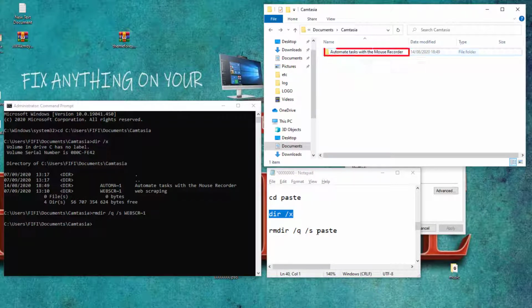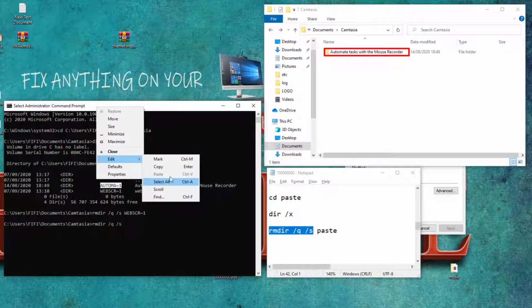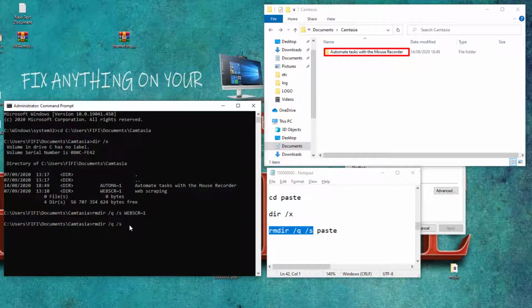So copy this command here, guys, and paste it here, as you can see, and then we will need this little name here, the signification of this file. Copy this and then paste it here and click enter, and here immediately the folder is empty now.